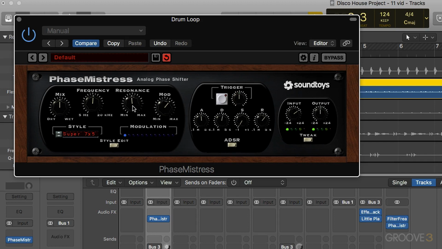Now the resonance is making that quite kind of squeaky sound. If we turn that down and also limit the modulation, we can have it more subtle.